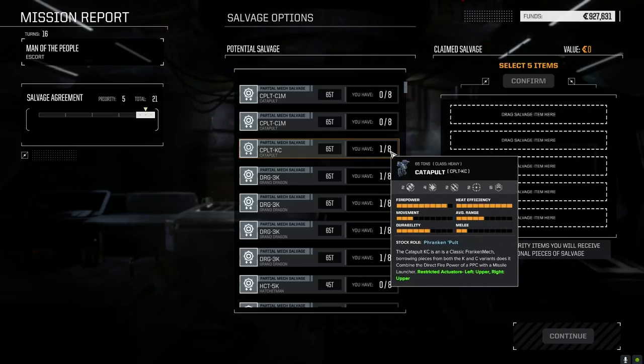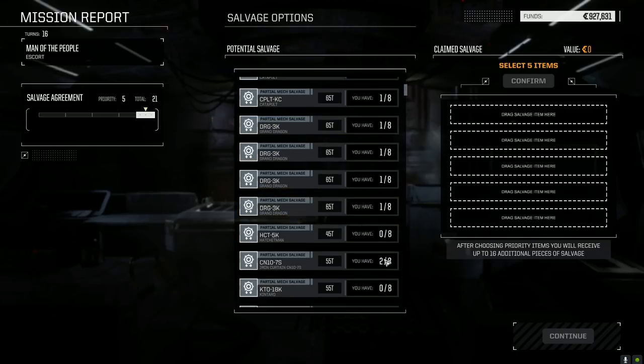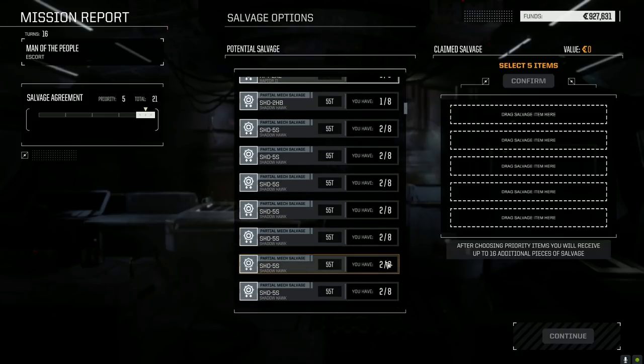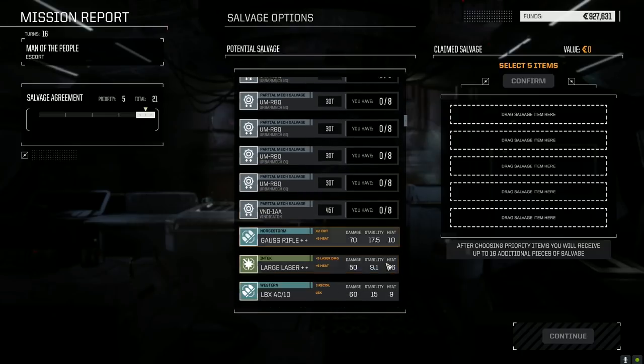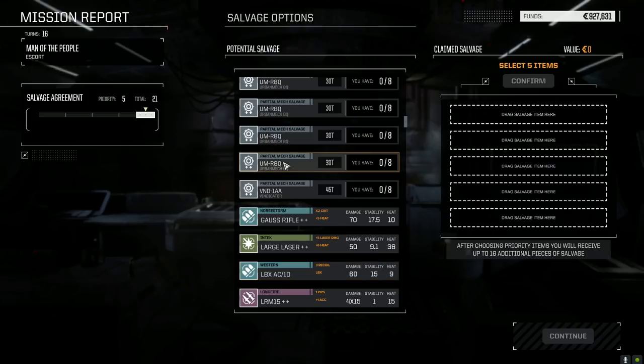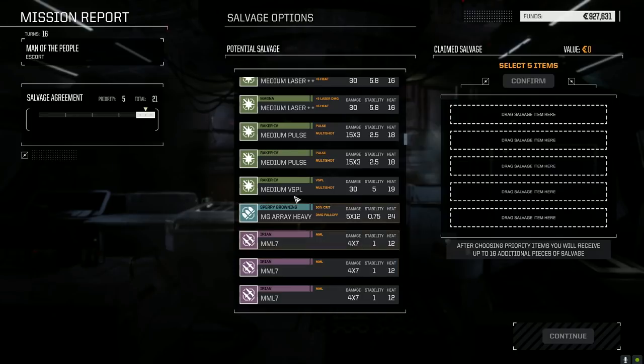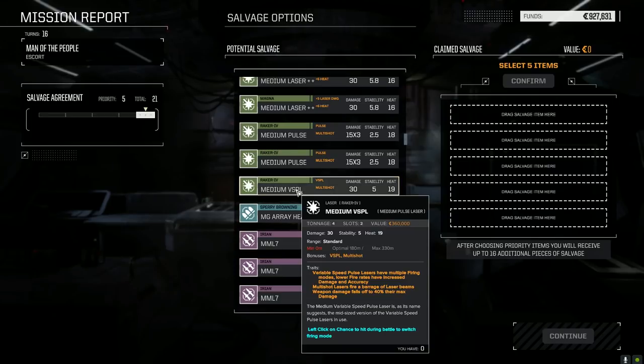There's only one, unfortunately. Grand Dragon parts. Hatchetman, Kintaro, Raptor parts. Shadowhawk. Urbanmech 8Q. That's the double PPC version. So let's see what else we have down here. Did any of those PPC survive? Medium VSPL.